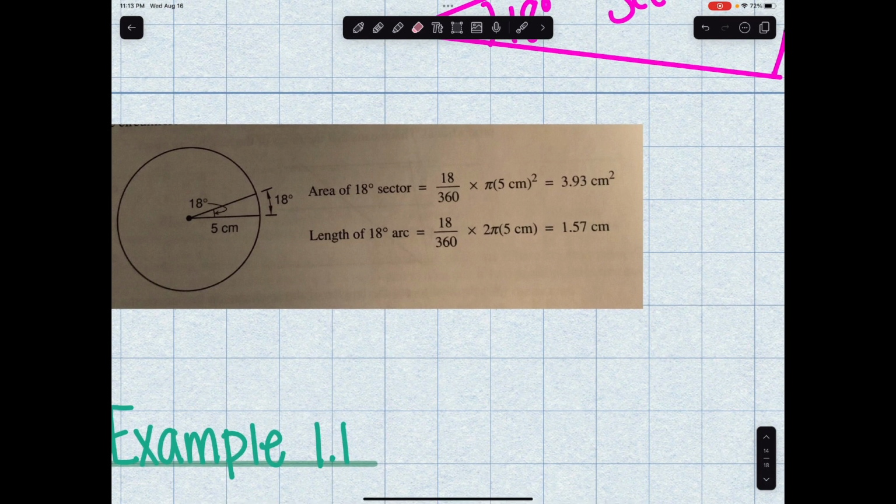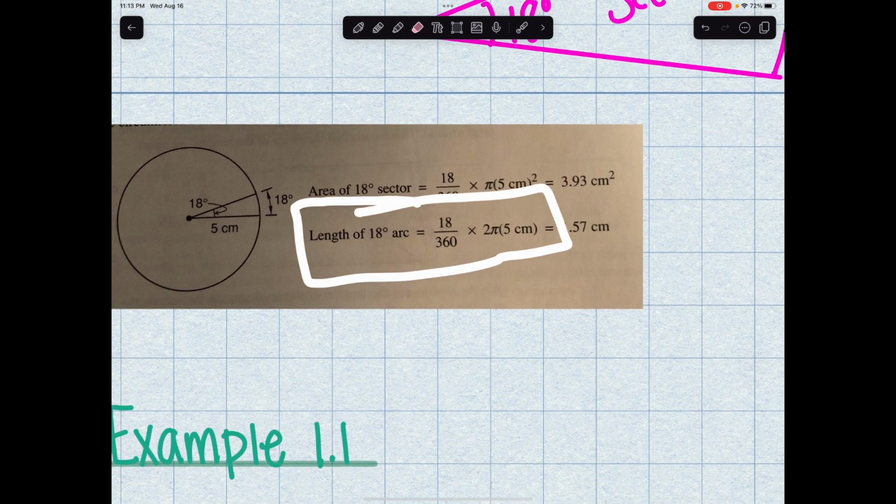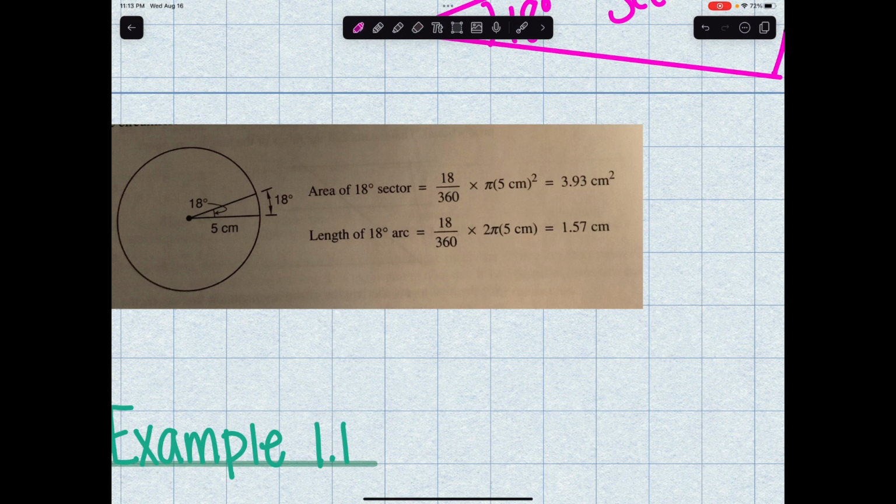You could also calculate the length of the arc by using that circumference formula. Remember, the circumference is 2 pi r, so that's 5 centimeters, 2 pi r, times the certain percentage of degrees over 360. So it's kind of doing the same thing. Instead of calculating the length of the whole thing, it's just the percentage of the circle. Whatever degrees over 360 times 2 pi r. That gives you the length of that arc. Oh, that was so cool.